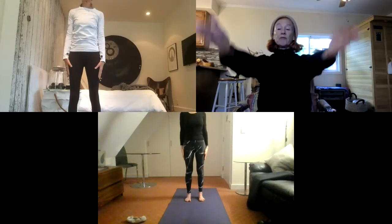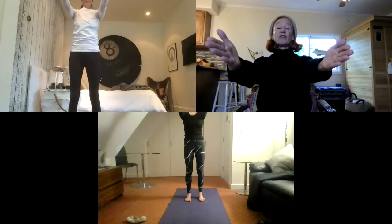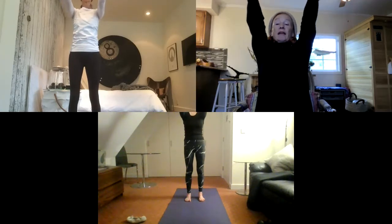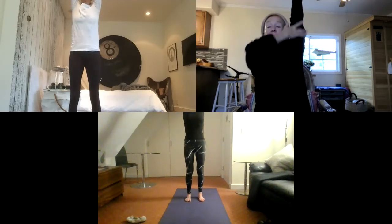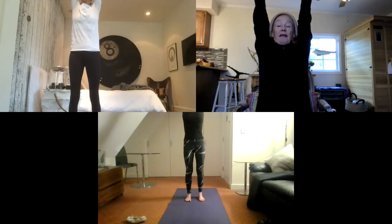You'll do this again. Bring the arms straight up in front of you. Keep the chest lifting so the chest does not shrink. Lock your elbows and lift the arms up. So get a sense of this lift all the way up through the crown of the head. The armpit, very important, this whole armpit area starting to open and it makes space.